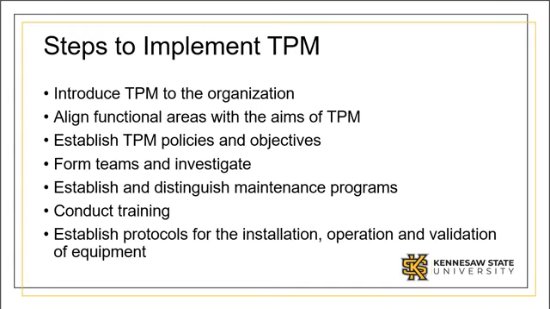There are varying paths to the implementation of a successful TPM program. Here are some useful steps to follow. We should begin by orienting the organization to TPM. An organization can best be aligned with the aims of a new initiative when it is formally introduced, explained, and aligned with the imperatives of the business.